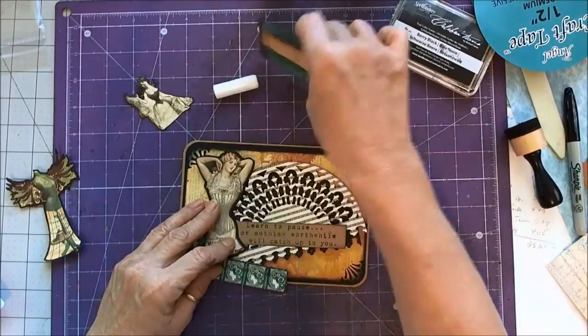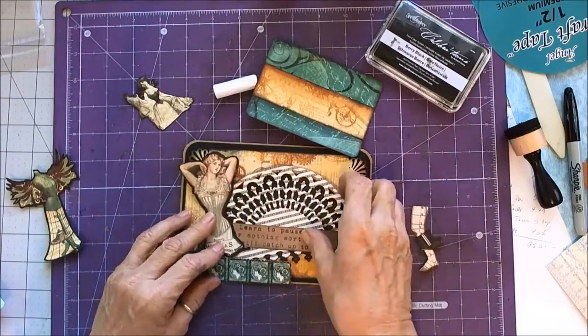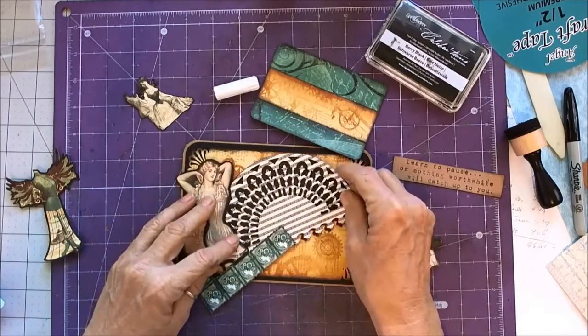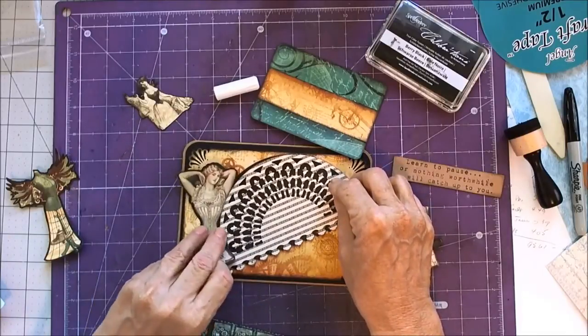I'm just here placing things all around, trying to figure out where I want to put them. Do I want to have my arch straight across my card? Do I want to turn it to the side? How do I want to do it?